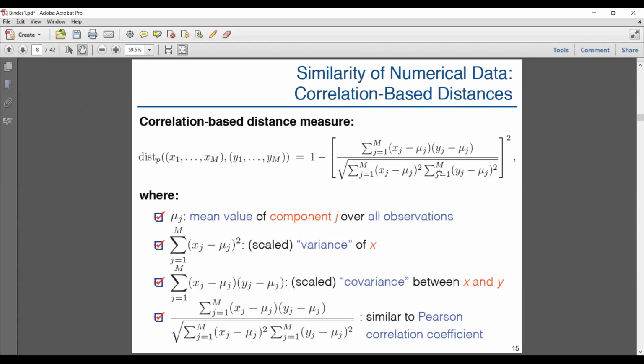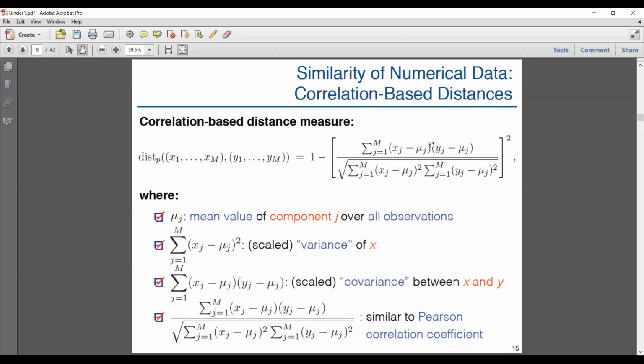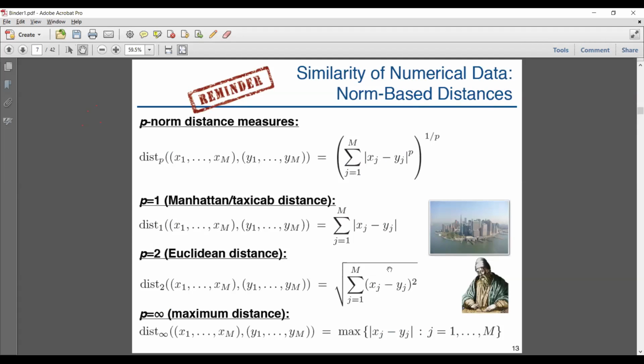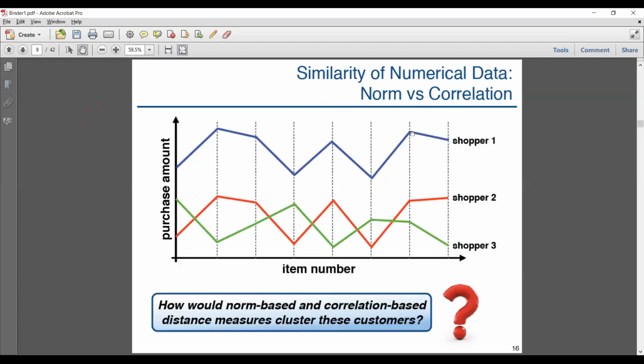But again, you do not need to know too much mathematical details here, but you should understand this graph at least, कि वो आपको बताते हैं कि आपके पास दो different types of distance measures होती हैं. One is this norm based measures, जहाँ पे आप distance calculate करते हैं between observations, and the other is this correlation based measures जहाँ पे आप देखते हैं कि उनकी direction similar है कि नहीं है. How are they interpreted differently?